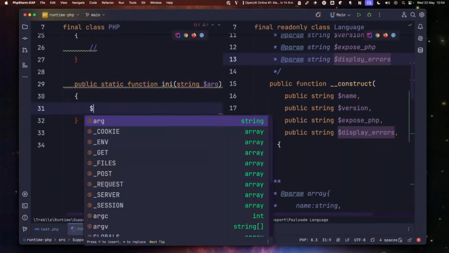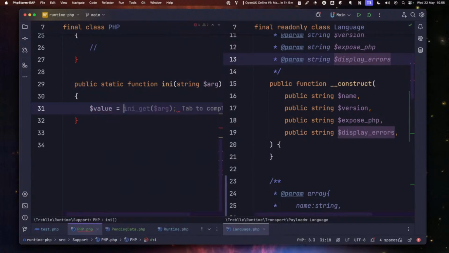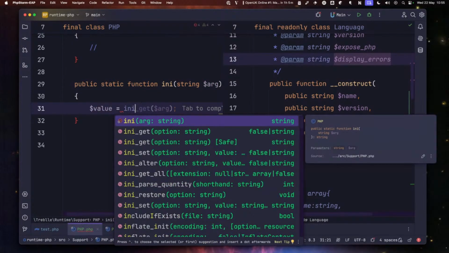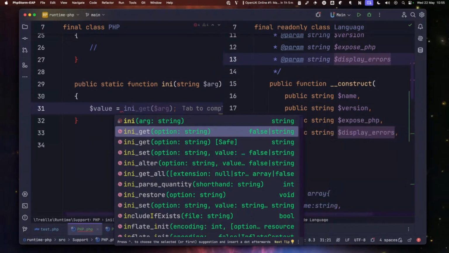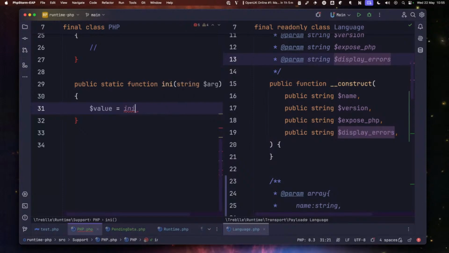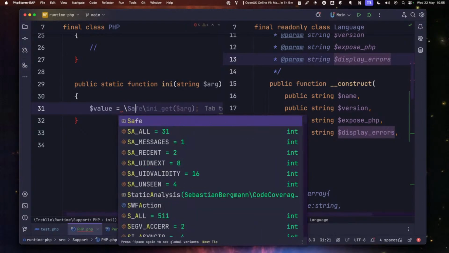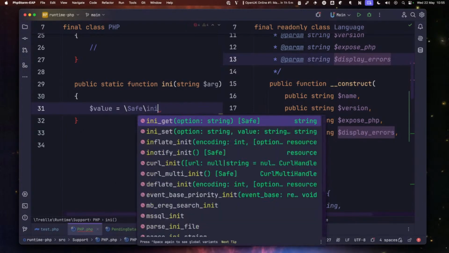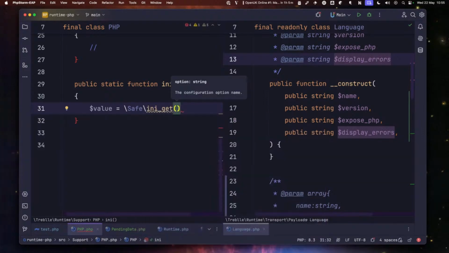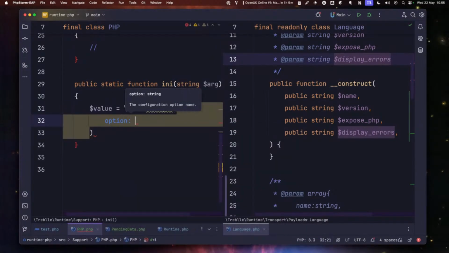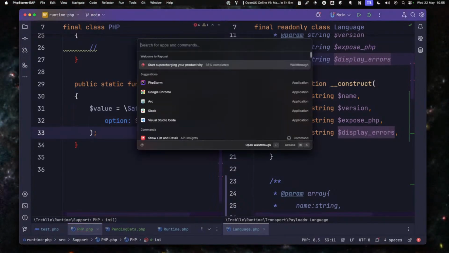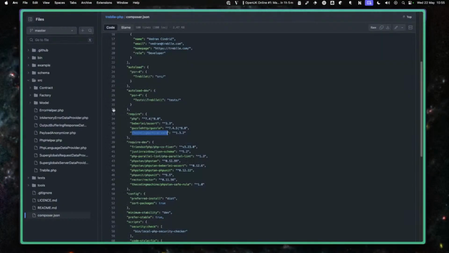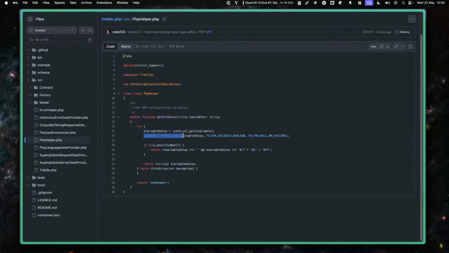And then what we can do is we can say value is equal to ini get, I believe, safe ini get. The option we want to get is the argument that we passed in. And then if we come back to Arc, what we want to do is we want to make sure it's a Boolean.